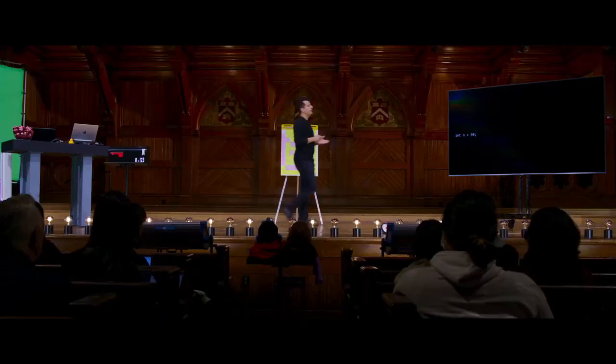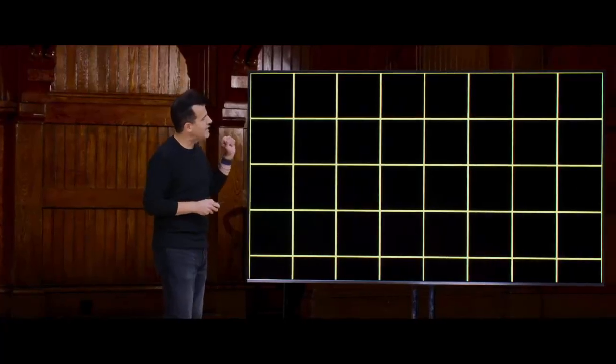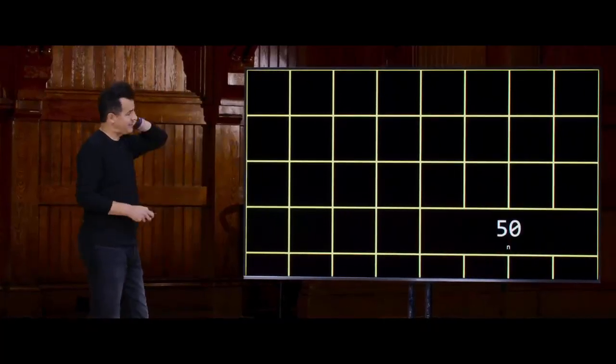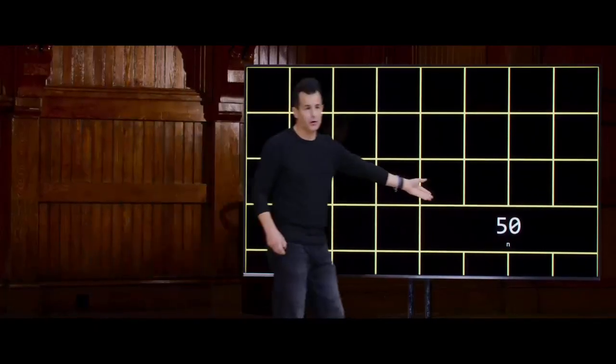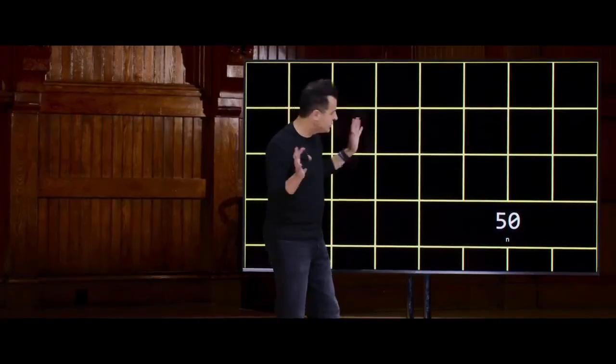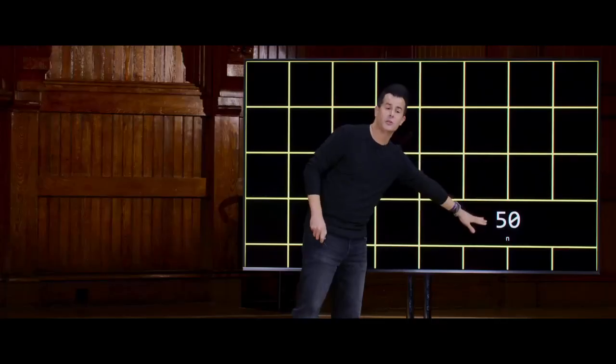So not all that much going on in the code, but let's consider what's going on in the computer's memory. This line of code and the one after it is giving the results of that program, but where is that n ending up? Well, here's my grid of memory, and let's just suppose for the sake of discussion that the 50 ends up down here. Maybe there's other things going on in my program, so this part of my computer's memory is already in use, so it's reasonable that it could end up in this location here.